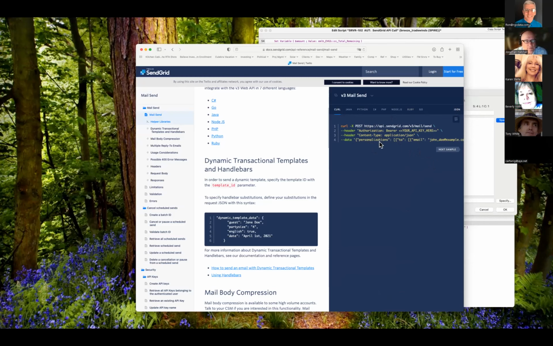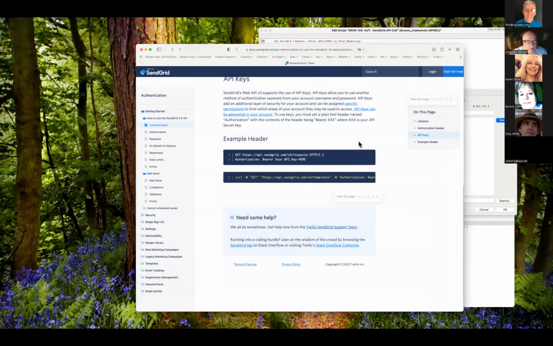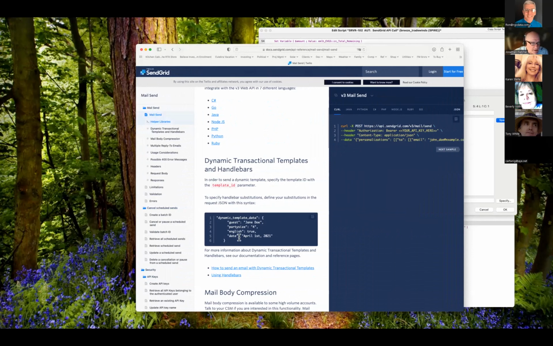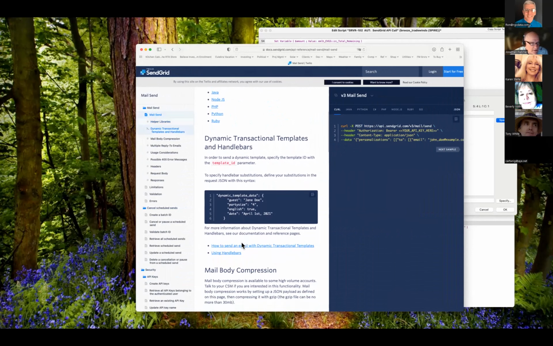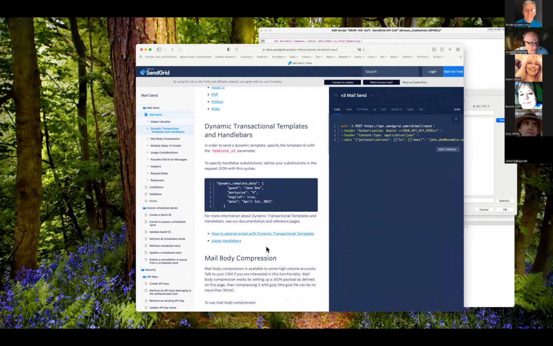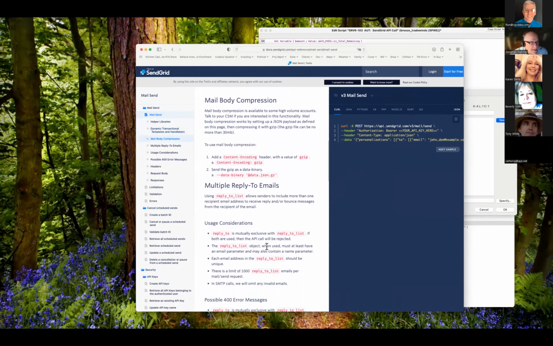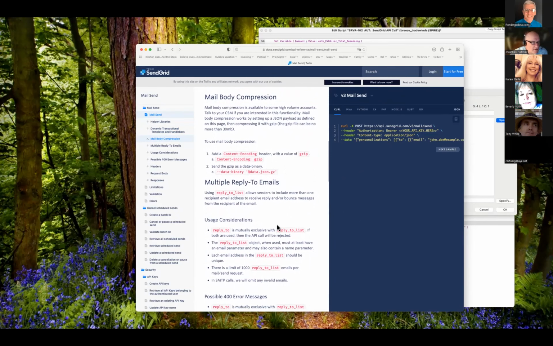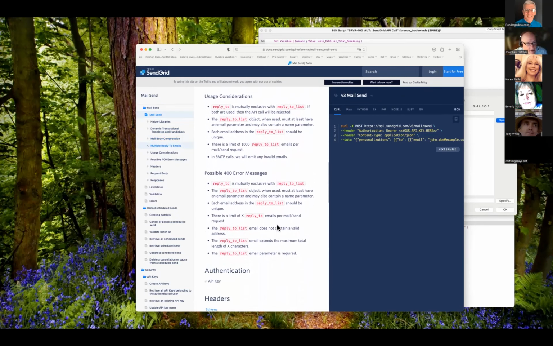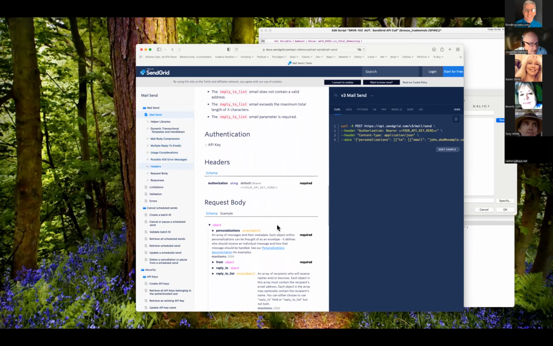You can see here what I did was copy this out and break it down. There's a bunch of options in here for email. But basically it looks like this. You're going to send data in a certain format. You can do content encoding, you can compress it, you can specify who the reply to is differently, and so there's a bunch of things that you can do in here.